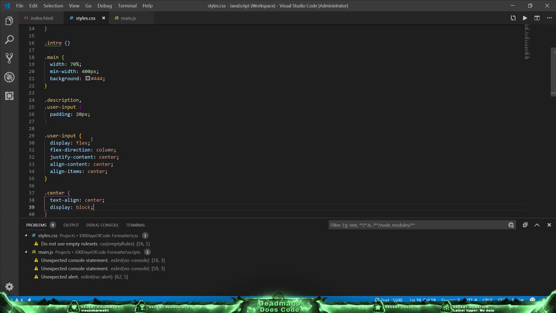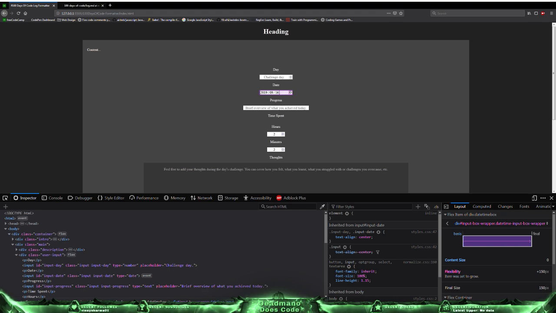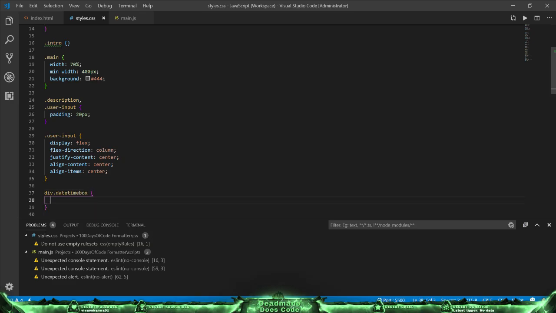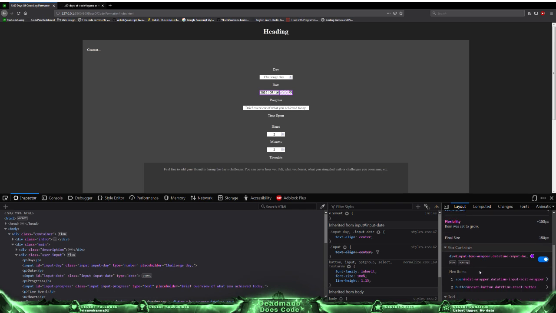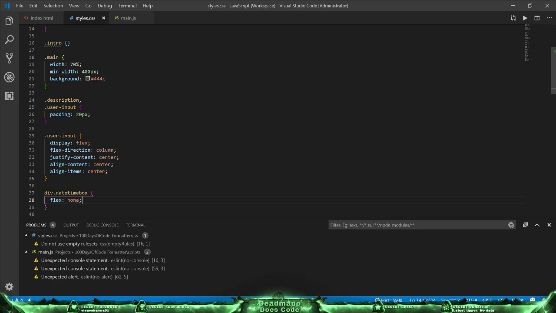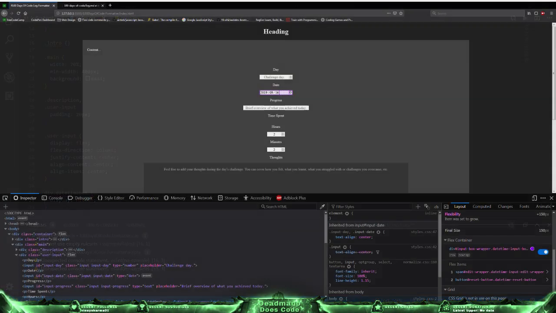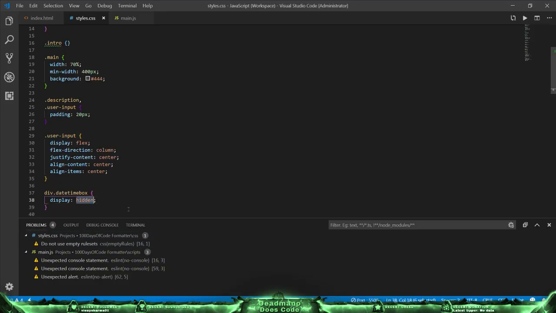div.dateTimeBox. Let's see if we can change that. Date time box, flex, none. Well, it's already a flex, so what if we display... Wait, it's not hidden, it's display none.